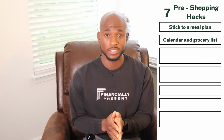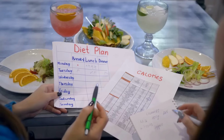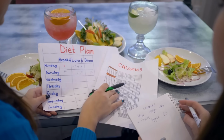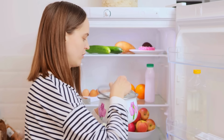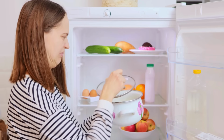The next hack is to make a calendar and grocery list. Yes, they do line up. And this should be a no-brainer. It really works because having a calendar and the grocery list lined up, we know what's needed for the week and what other events may or may not get in the way. And sometimes we find out what meal plan can wait for the following week instead. There have been plenty of times where we've bought something too early and it's spoiled in the fridge, or we buy something without realizing we already have enough in the pantry.